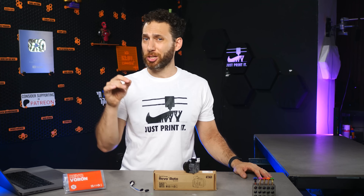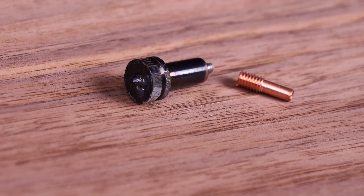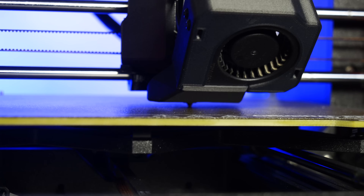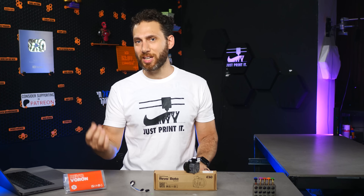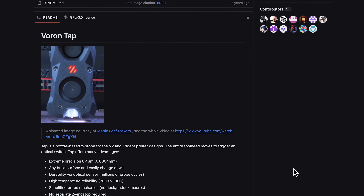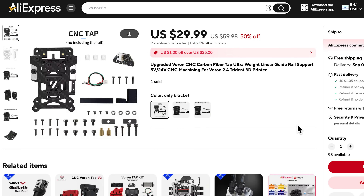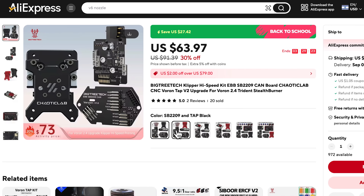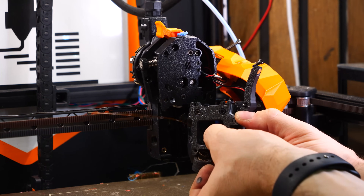This particular means of integration is genius on a few different levels. First, it's genius because it makes it really easy to protect your investment in high-end Revo nozzles — which are a little pricey — by eliminating the possibility of slamming into the bed, doing away with one of the biggest remaining frustrations of the Revo ecosystem. But it's also genius because it renders one of the hottest mods out there right now — the tap upgrade — completely obsolete. At just £30 more than a regular Revo Voron, or £35 for the standalone washer, it's almost as affordable as a standard Voron tap kit, and actually even cheaper than some of the lighter-weight CNC machined or carbon fiber tap kits, without requiring any assembly or rebuilding of your toolhead.